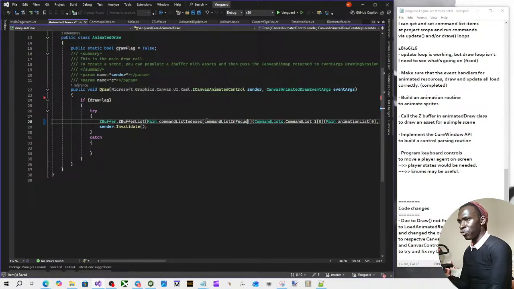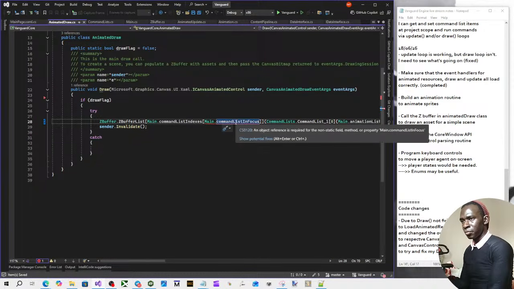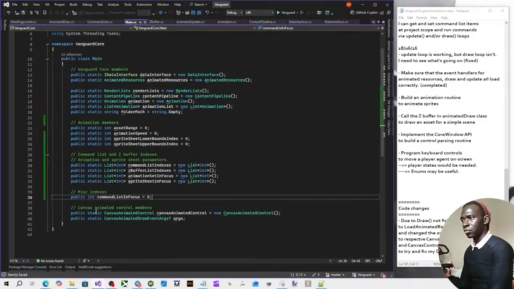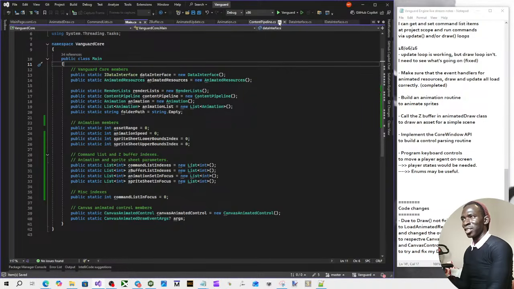Oh yeah, I really overcomplicated this. Well, let me see if this goes through. Let me draw. Where's it gone?